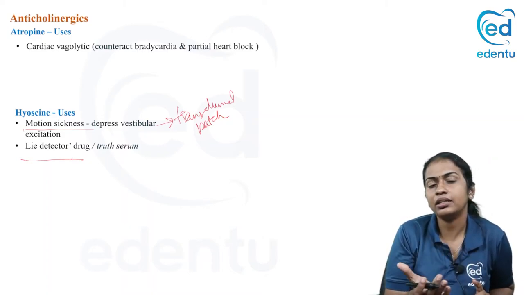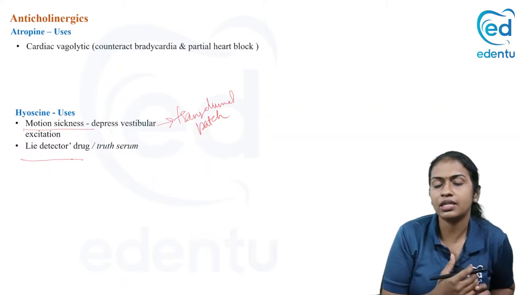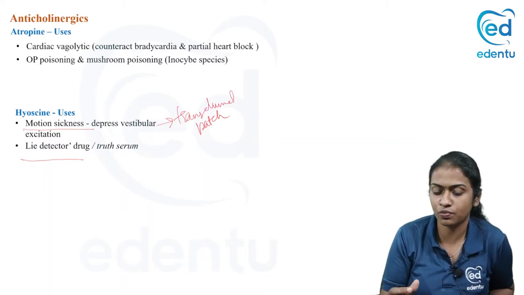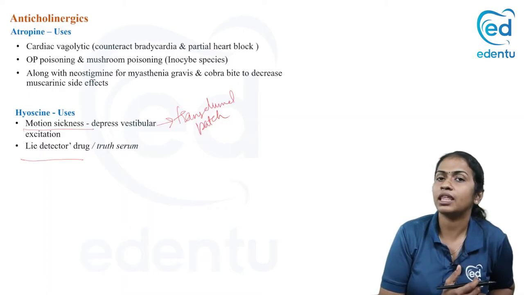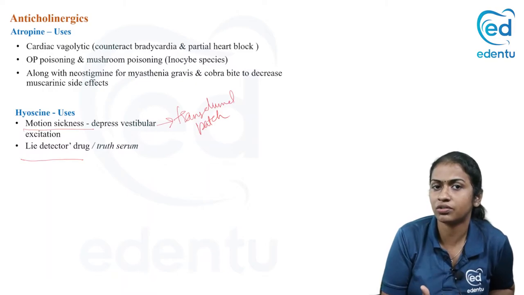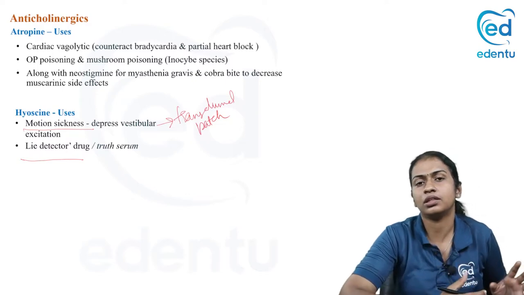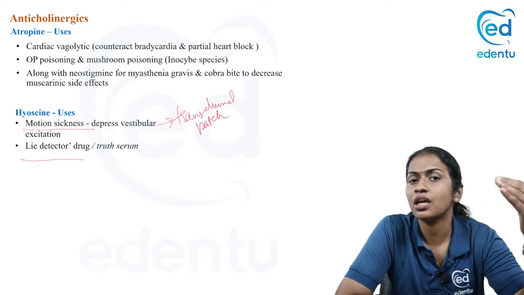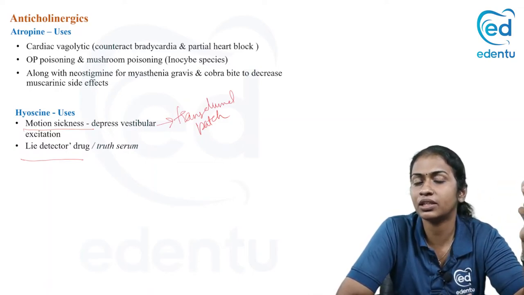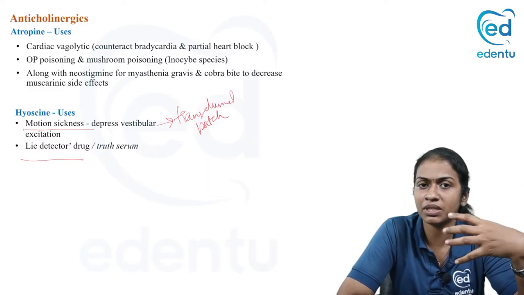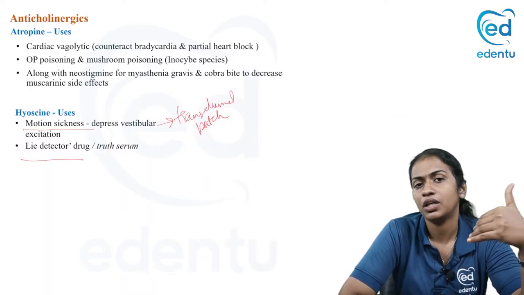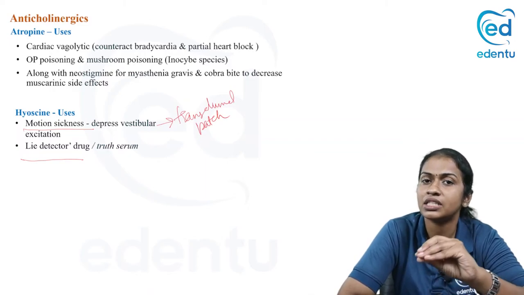Atropine is the drug of choice for organophosphorus poisoning. It increases heart rate, acting as a cardiac vagolytic agent, so it is used in severe bradycardia and heart block. It is also given for certain mushroom poisonings like Inocybe species. It is given along with neostigmine in myasthenia gravis — since neostigmine is an indirect-acting cholinergic drug, atropine is added to counteract its muscarinic side effects. The same principle applies in cobra bite treatment, where neostigmine increases acetylcholine to stimulate skeletal muscle but may also activate M3 receptors, causing unwanted side effects countered by atropine.